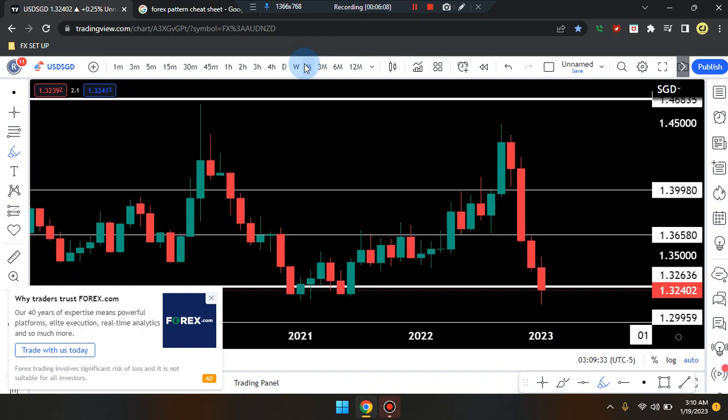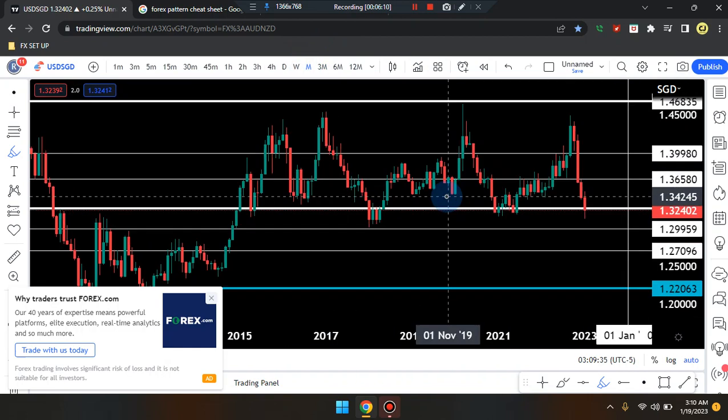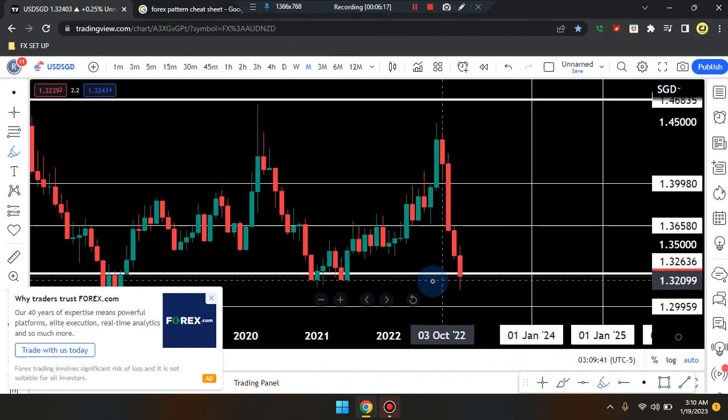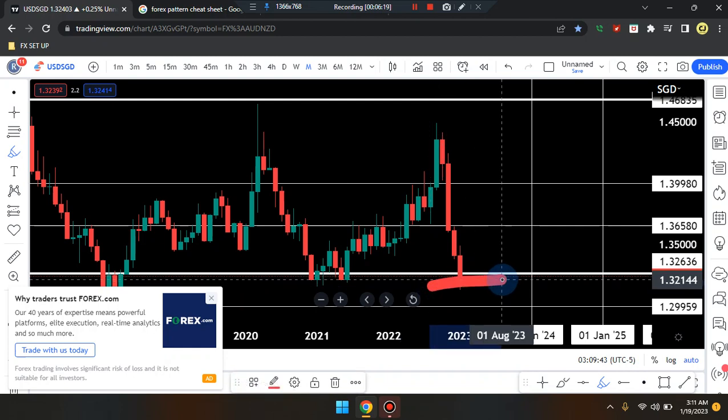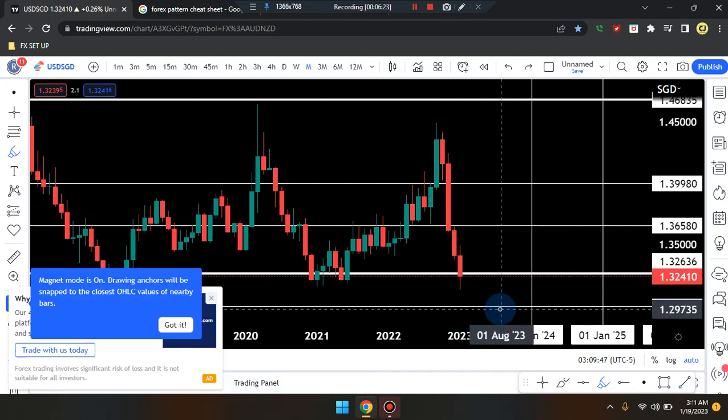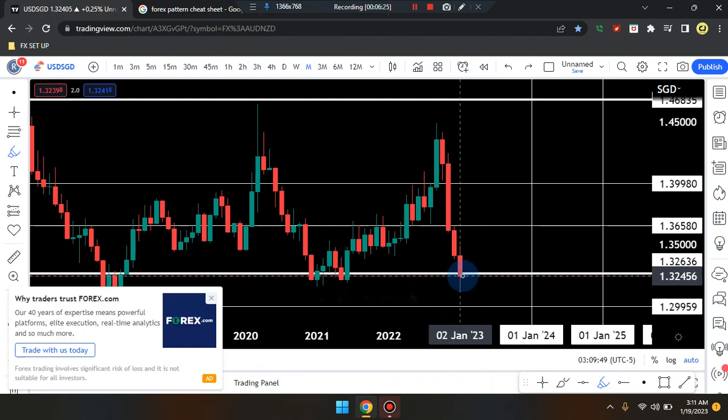Working our way to the monthly time frame. So price action on the monthly time frame, reading is the same thing. Bearish red candle, doji, spike down to a low. You can see that long wick down to the bottom. So it's either breaking, identifying a break and retest, or is it respecting that support to work its way up?